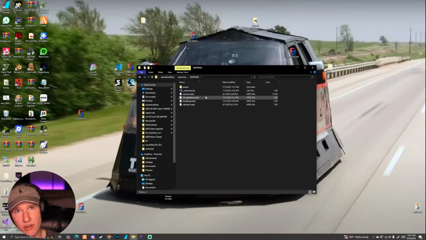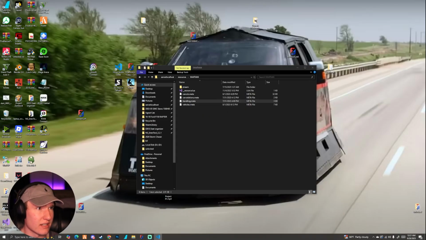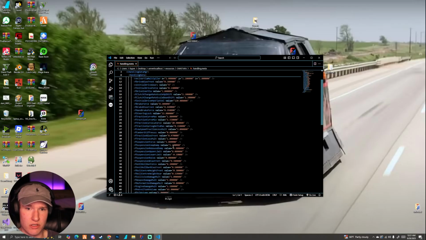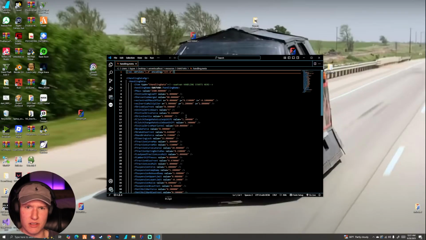But like I said, every car is going to have a handling.meta, and in that handling.meta, you're going to find a handling ID. So if I go ahead and open this up, I'm using Microsoft Visual Studio, so this is what mine looks like. If you're using anything else, it's going to look like that. And if you don't have any coding software, it is going to be a notepad. So make sure you download Visual Studio, especially if you are doing dev work for a FiveM server, as you need a code editing software and not Notepad, because Notepad is just going to be a white box of text, and it's not going to have any of these different colors, which really show what you're looking at exactly. At least for me, it makes it a lot easier.